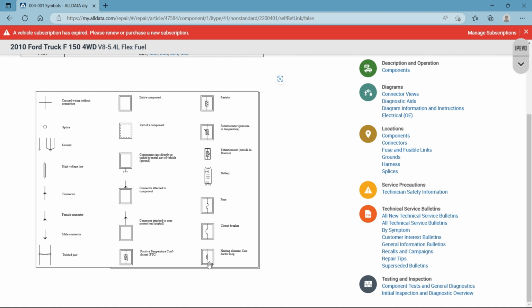So this is a heating element that you would see in like oxygen sensors that have heater circuits with them. This is a potentiometer. Okay, so basically this resistor here, it's just a bunch of like sawtooth lines.